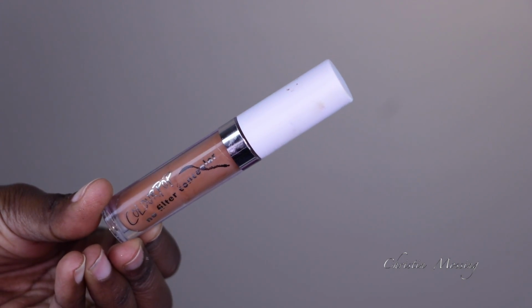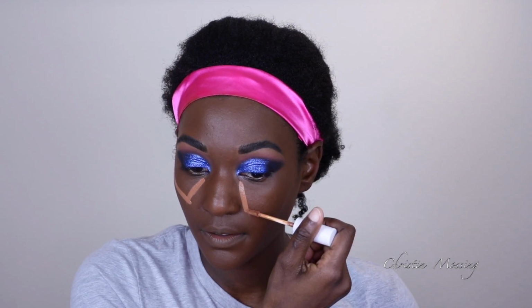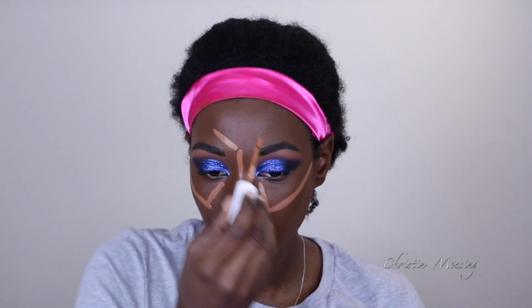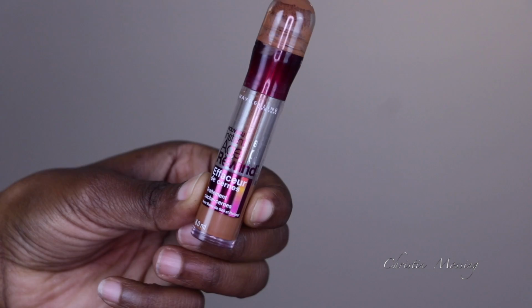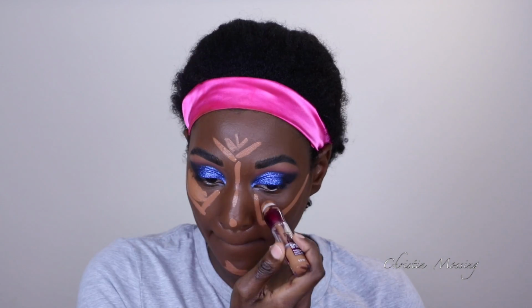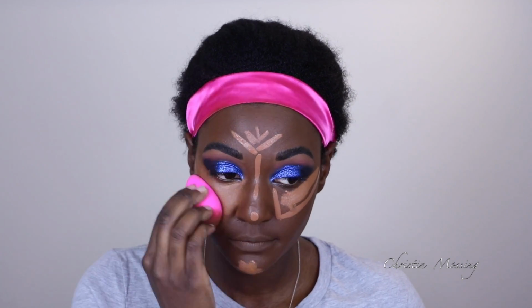Going in with my Colourpop No Filter Concealer, I'm just going to conceal a triangle part under my eyes, and then going down my nose with it, and my forehead and my chin. And then after that, I'm going in with my Maybelline Age Rewind under that because it's a little bit lighter, just so I can brighten up my under eye. And then I'm just going to blend all of that out with my Beauty Blender.